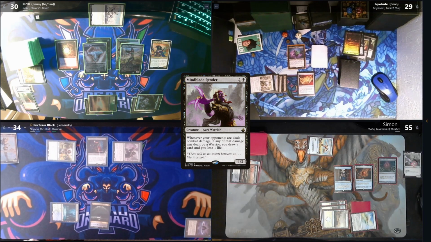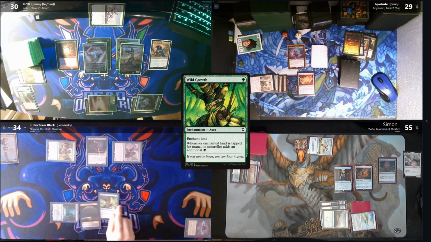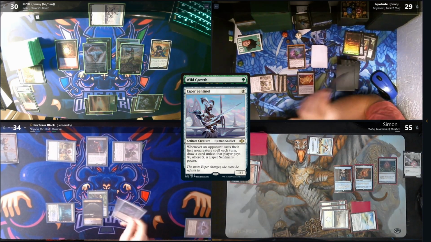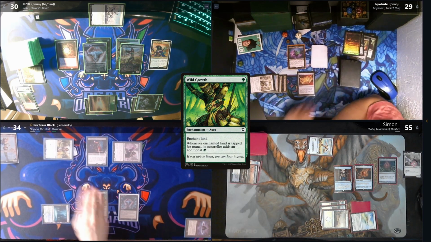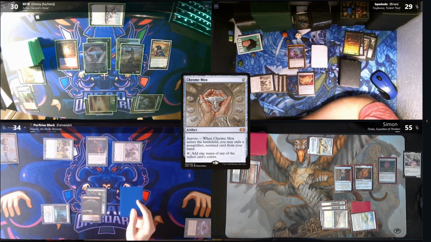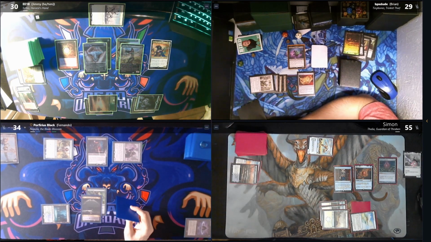Fernando unfortunately still doesn't have a land and decides to instead enchant his Underground Sea with a Utopia Sprawl, giving Brian a card off the Sentinel. I'm jealous. He follows this up with a Chromox, but forgets about the Thorn. Paid 1 for the Chromox, right? That sucks. Yep. That's about it. So instead he just passes the turn.